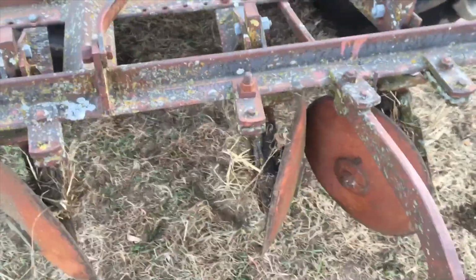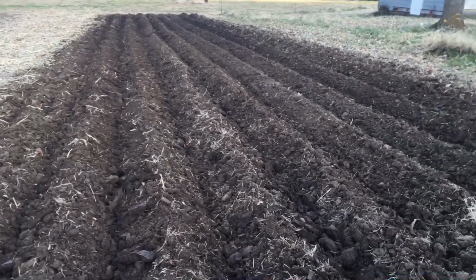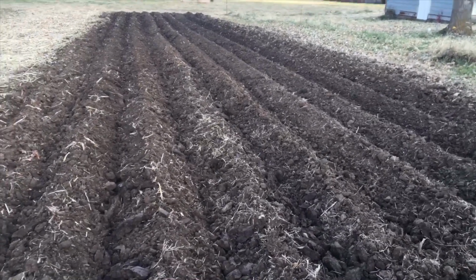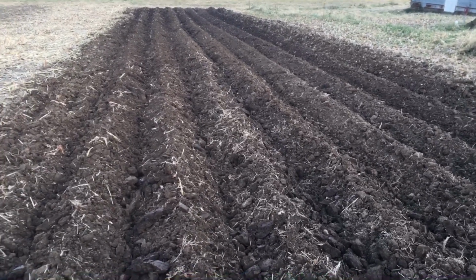But anyway, I just changed it around and drive through the field, and in a single pass I can make that. And those are on 30-inch centers, and so next year we can come along with our two-row 30-inch cultivators. We've got a couple of them, various configurations of them, and cultivate your onions and your potatoes.